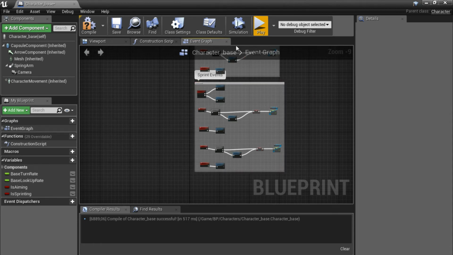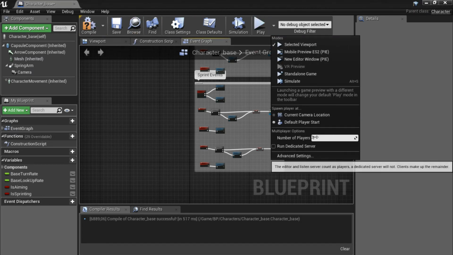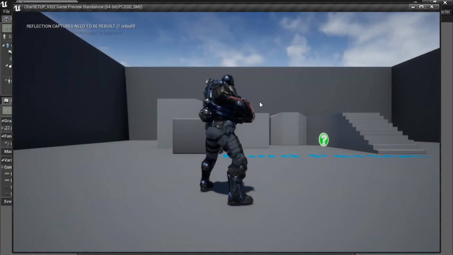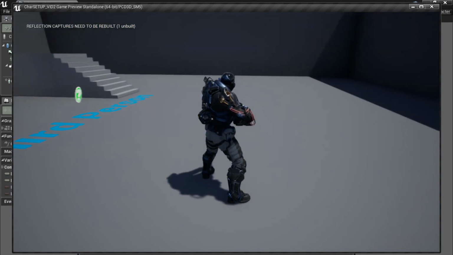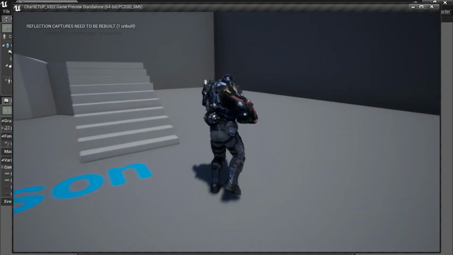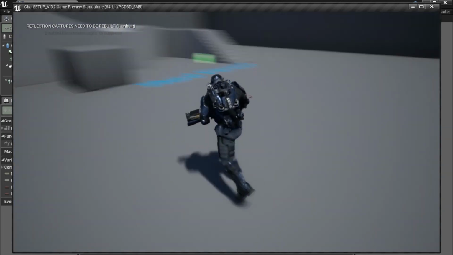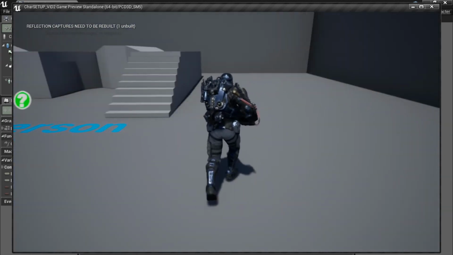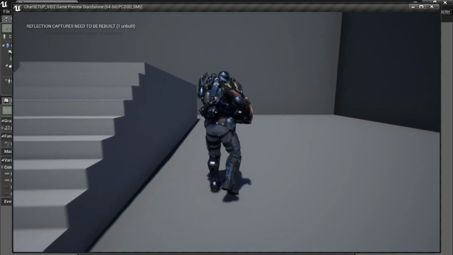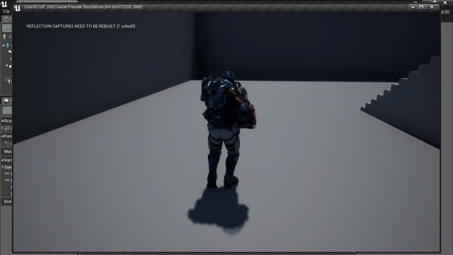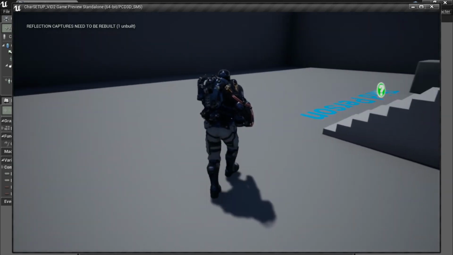Now there is something we're going to need to look into. Let's switch back to one player to make it a bit easier and compile this. Right now we have two functions that both change our walk speeds. So if I run around and I hold shift, I start sprinting. And right now I'm also clicking my right mouse button, so I go back to walking. That's fine.